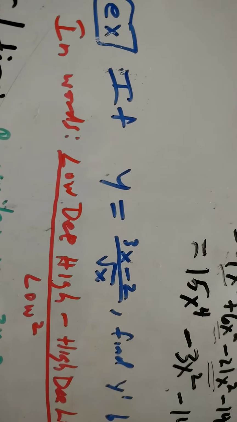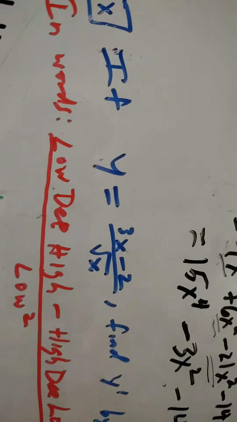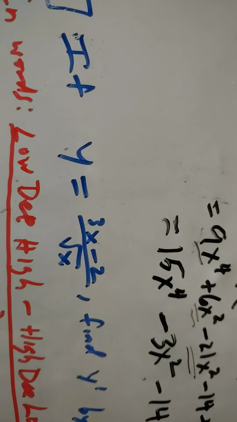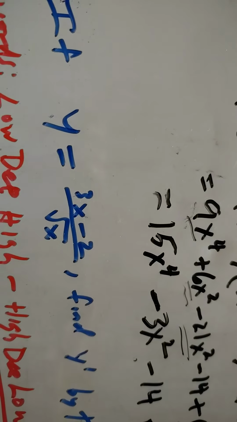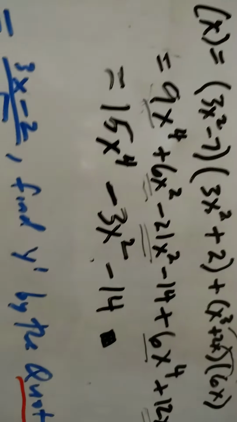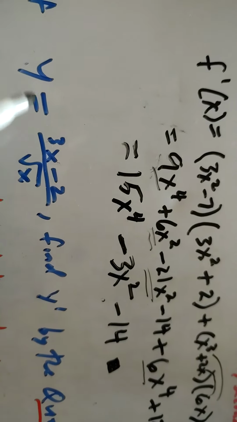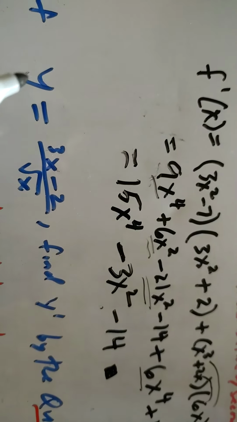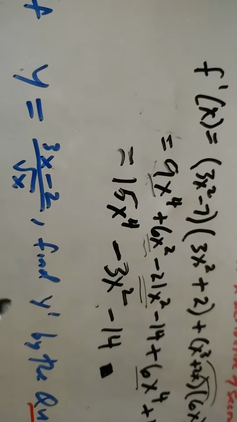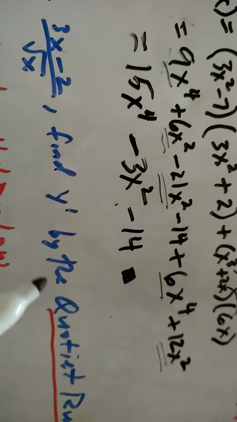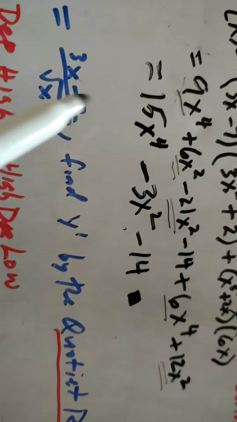And this is going to be the quotient rule. So I'm giving one example of the product rule. We just did that. Now I'm going to give you one example of the quotient rule. So if y is equal to this quotient, 3x minus 2 over the square root of x, find y prime. So this time I'm giving you a different look. Instead of f of x and f prime of x, I'm giving you y and y prime. Same exact thing. So we want to find the derivative. That prime means derivative. And we're going to do it by the quotient rule since I see a quotient here.